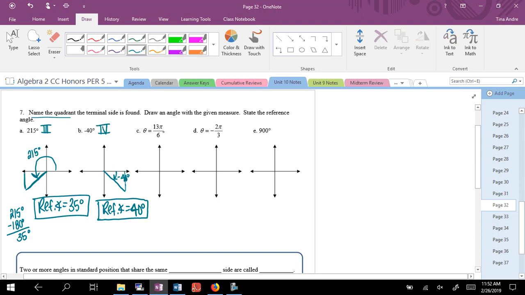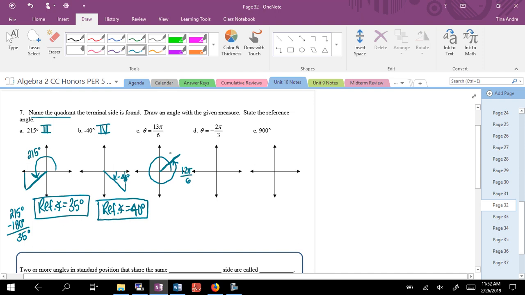For this next one here, you can convert everything to have a denominator of 6. That's one way. Another way is just to think about, well, look at 13 over 6. So this is going to be greater than 2. So if it was 12 pi over 6, this would actually end up equaling 2 pi. So this is actually going to be just past that. So this is really going to go around once to 12 pi over 6, and then go up to 13 pi over 6. So this angle is actually bigger than 360 degrees.